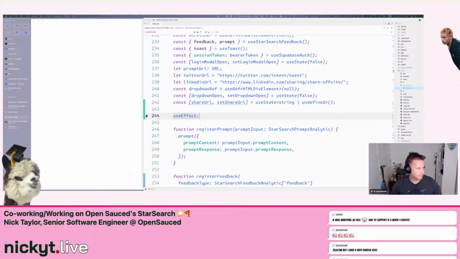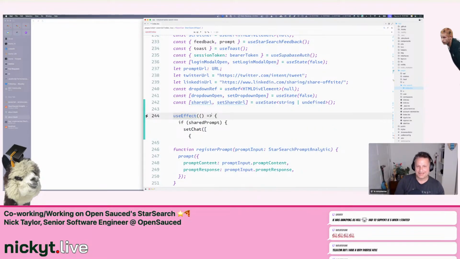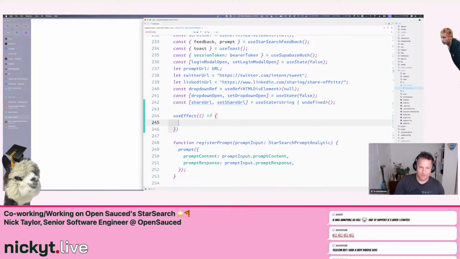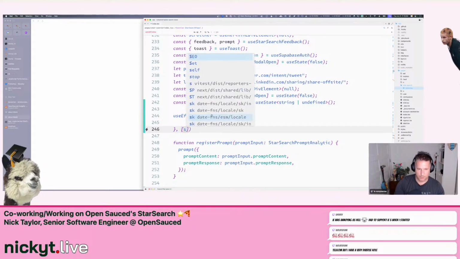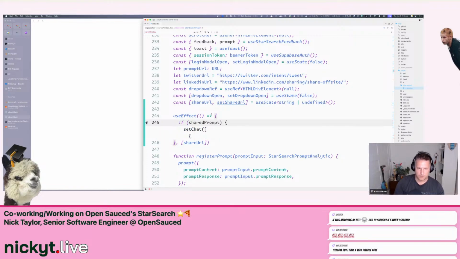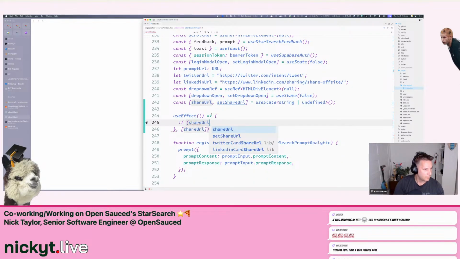Okay, let's close that. So again, it seems kind of odd that to do a window.open you would be using a use effect, but this is to fix a browser issue. And so we're going to say share URL, why can't I type? Share URL. And then we'll say if share URL.